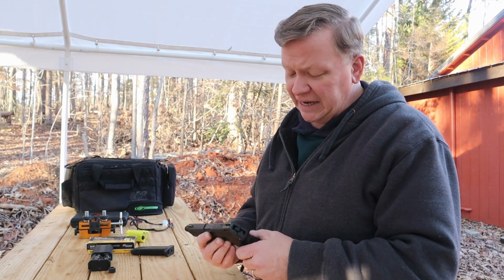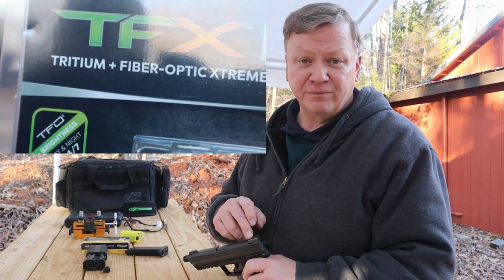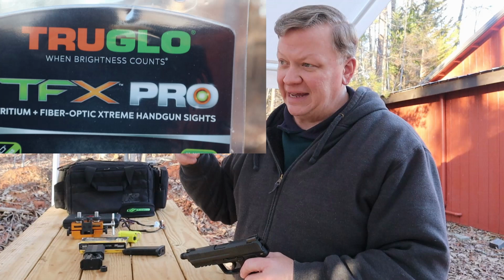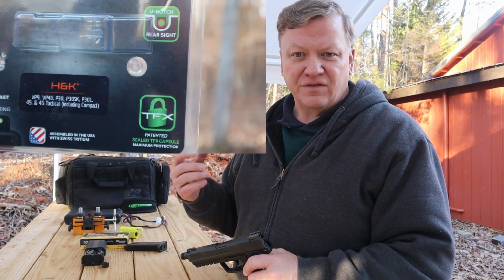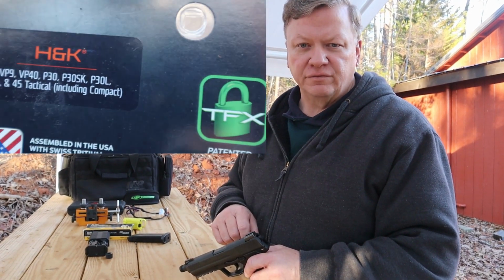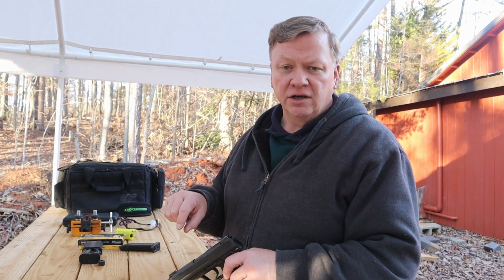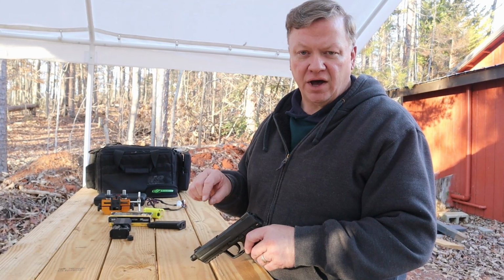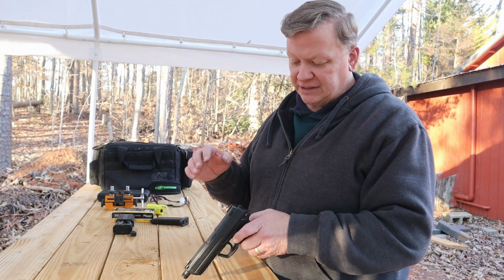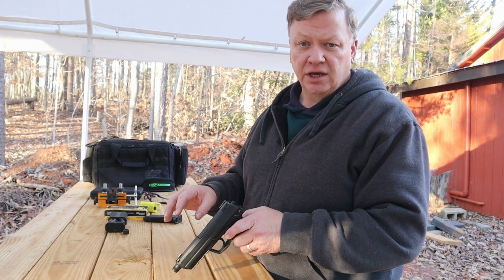So I decided to go with the TruGlo TFX Pro sights. It's got both a Tritium vial in the sight as well as fiber optics. So any light that you've got outside, the fiber optic will pick up and it'll make a nice green glow to the vial. And the front sight has an orange dot around the green vial, so it gives you a really nice looking sight picture in daylight. See that orange circle around the front sight makes it really easy to pick up.